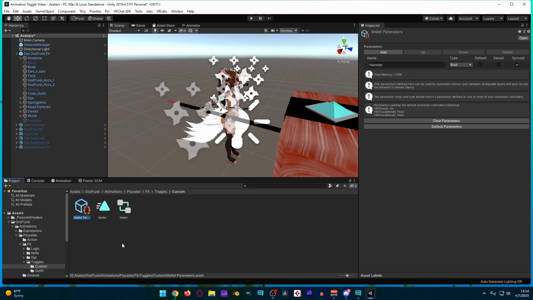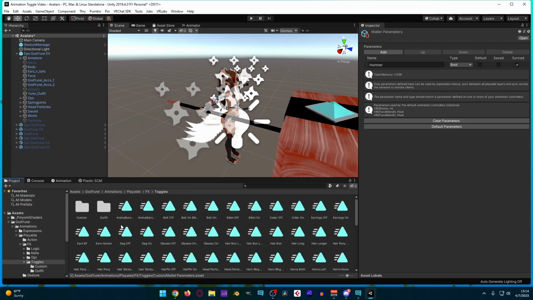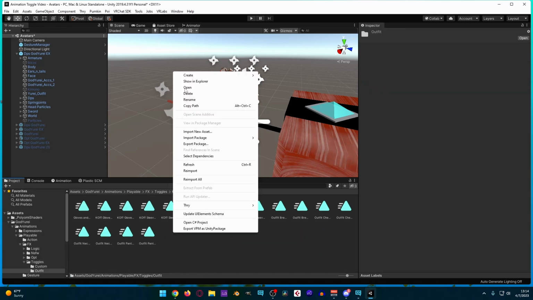So, with that in mind, there are a few other types of toggles that you can make. So let's say, for instance, outfit. We'll call this one custom.